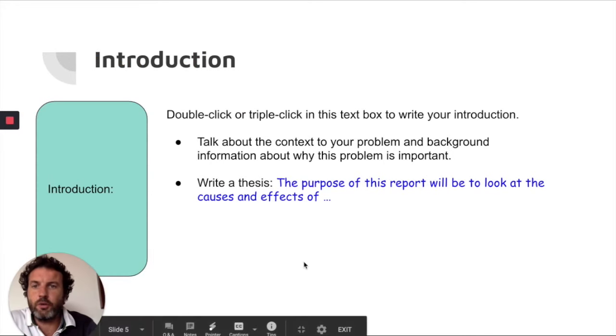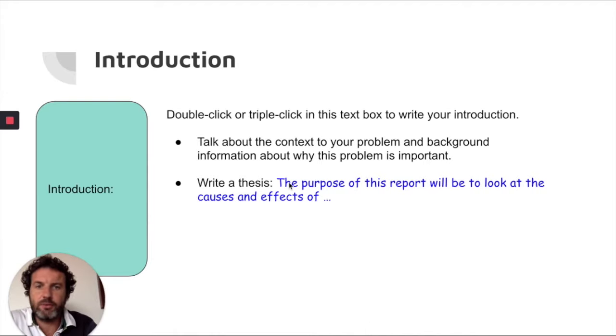So let's talk about the introduction. So as I said, the introduction will talk about the context for your problem. So basically here you need to say, why is your problem such an important problem? Why is it worth talking about the causes and effects and finding a solution for your problem? And then your thesis will tell your reader what the report will be about.